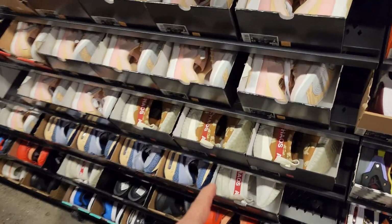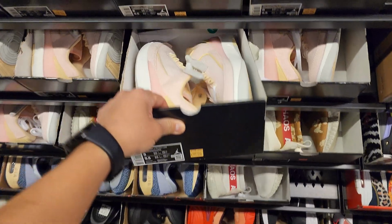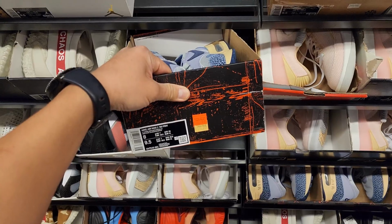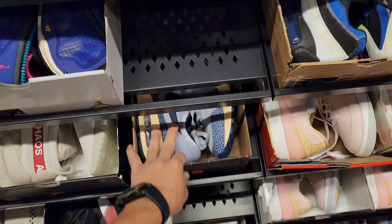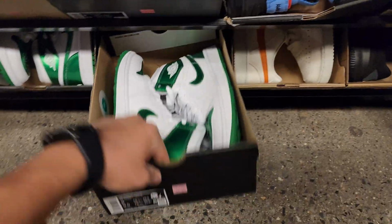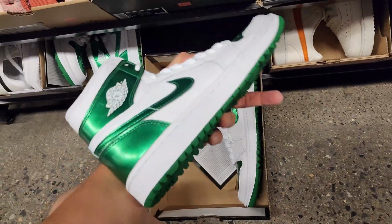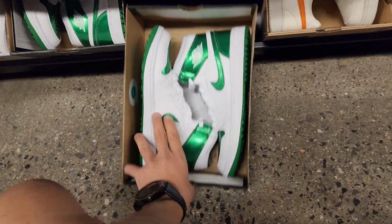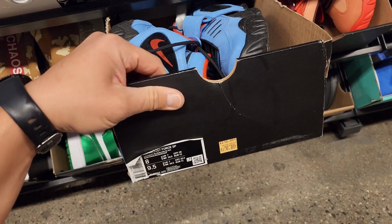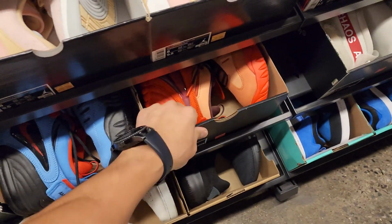30% off. As anticipated, I did see a lot of interesting stuff. Jordan 2s going for $150. This is the size 8, by the way. But Air Max 1 premiums, $110 for those. Blazer acronyms, we've been seeing a ton of these, $110. Jordan 1 highs, my bad. Jordan 1 high golf right here. This was small, they look different, my bad. But yeah, they are going for $180. Got the ambush adjust force going for $210. Multiple colorways of those bad boys.